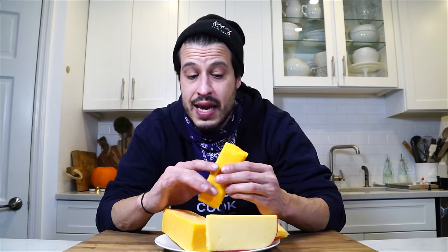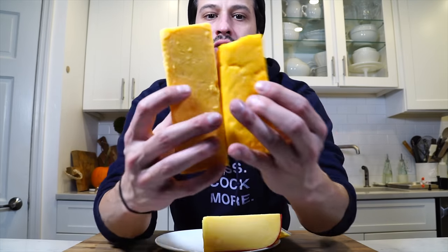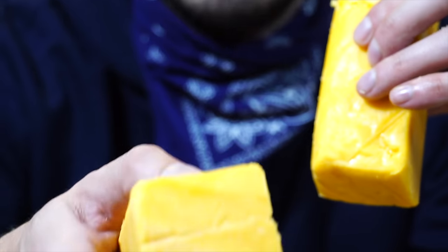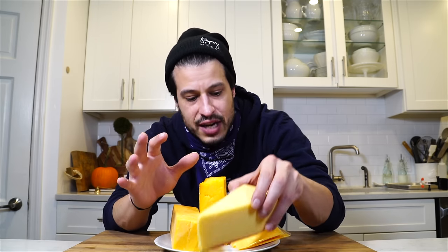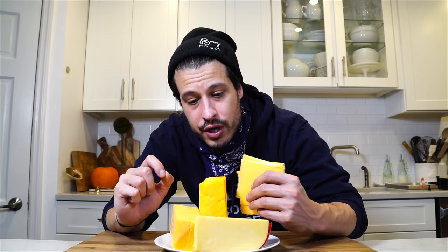I've made this with just cheddar, and with cheddar and gouda, which I really like. I have a 12-year cheddar and a 16 to 18-year cheddar — you can see the difference. The aged cheddar has these crystals, so even though it's just a few months more aged, the flavor is way more intense, yet it's still relatively soft and will melt well. Blue Smoke told me the secret to their sauce — it's American cheese. It gives that mouthfeel you just can't get with other cheeses. I'm using about six slices of Velveeta. You don't have to, but it really adds that final touch that makes this so good.